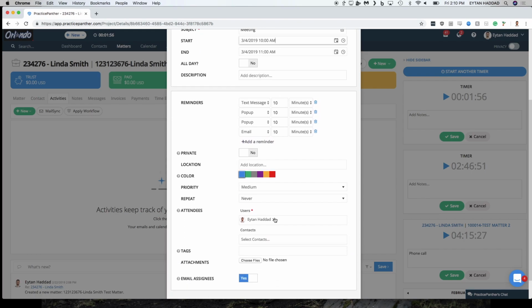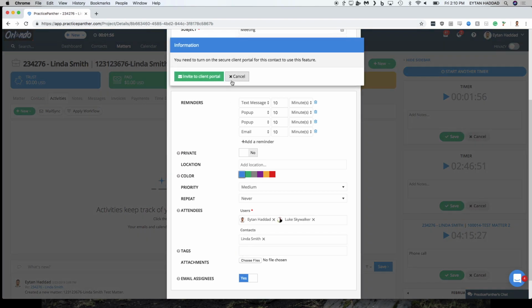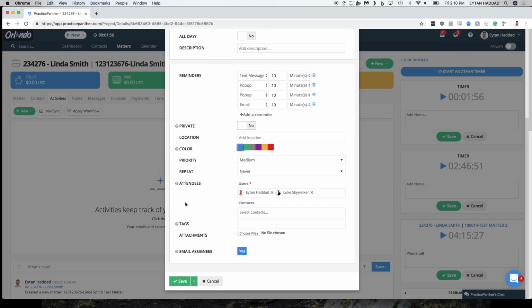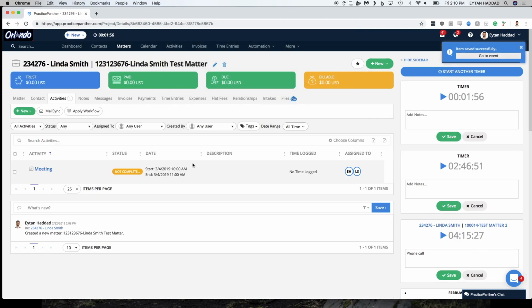And what's even cooler about this is that you add other users, you add your client to this, and each person that you add will actually get the same exact reminders as you. So the software will automatically follow up with them when they have upcoming deadlines and appointments, so you're not the one that's constantly doing that. And like I mentioned before, this will integrate with your Outlook or Google Calendar.